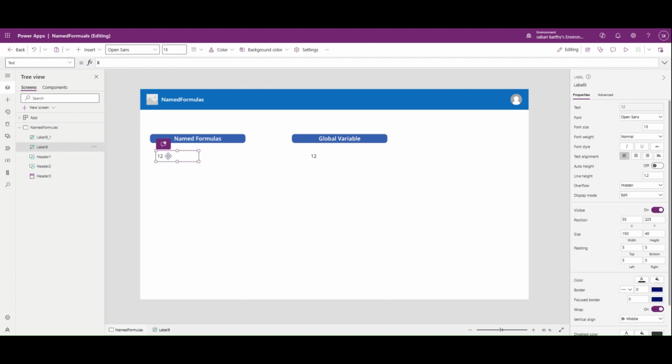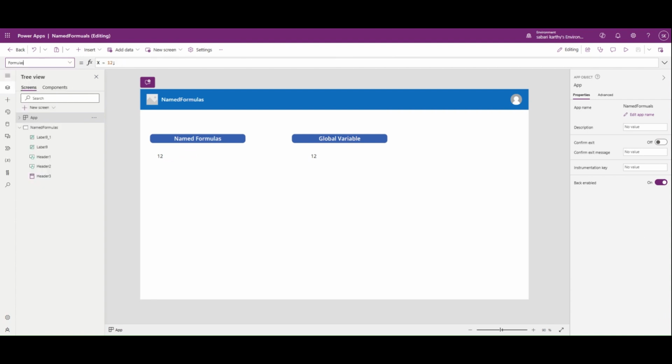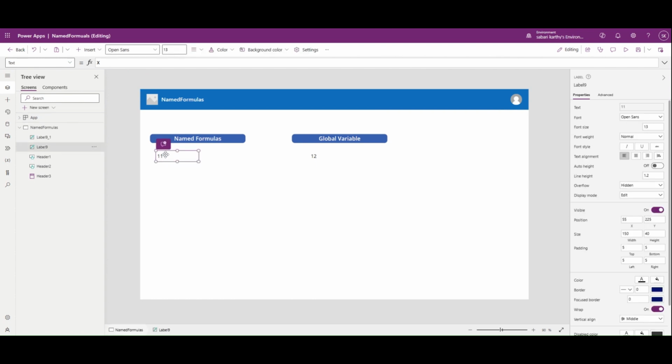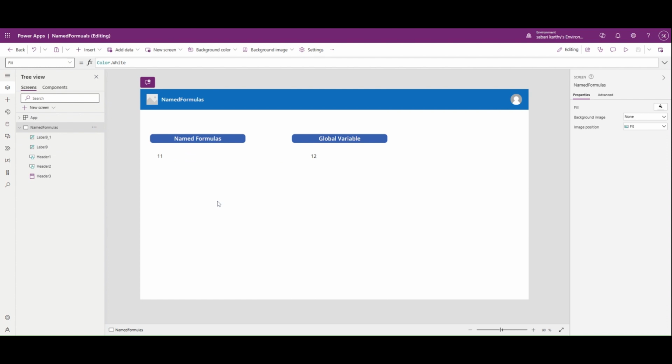The named formulas are always up to date and this is completely managed by PowerApps. So whenever you go to the app property formulas and change something, this will be live in any of your app. I just changed it to 11 and you can see that the value 11 gets assigned to the named formula. Everyone has a habit of defining global variables, context variables, and some collections, which we are going to use throughout the app, in the OnStart property.